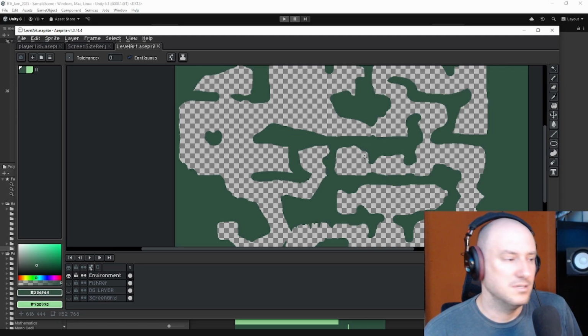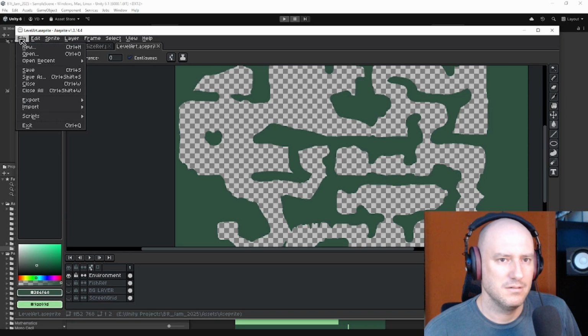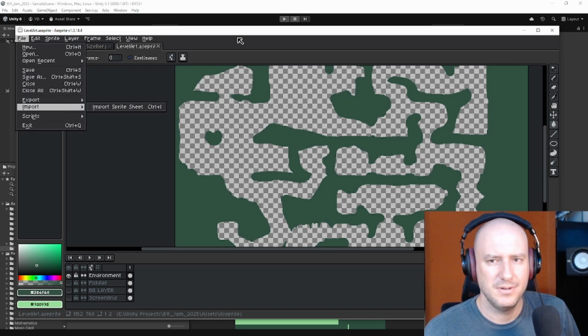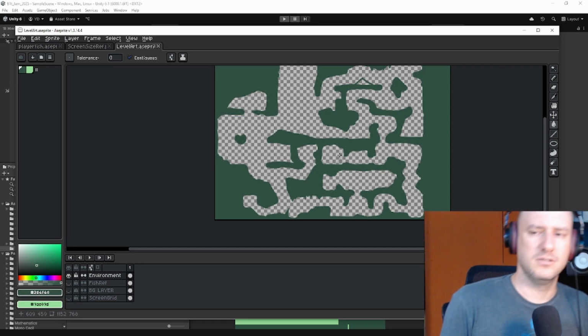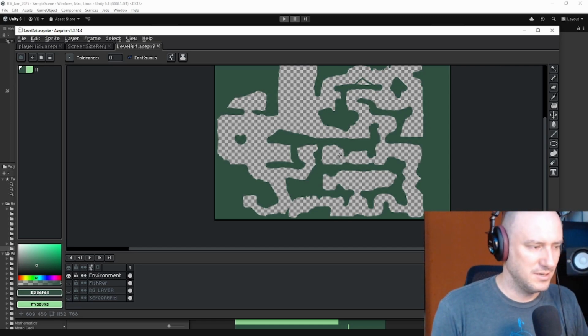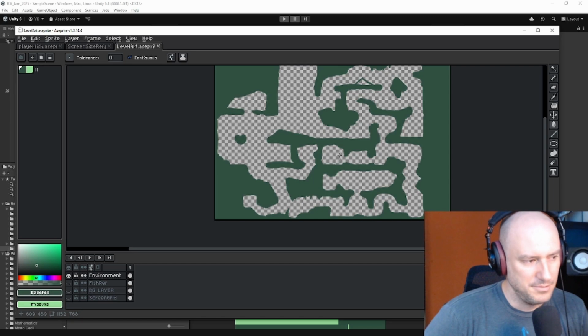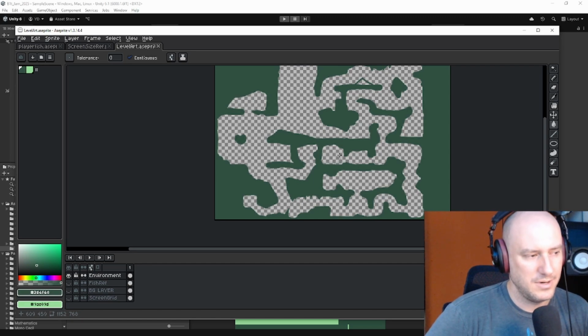What I'm going to do is basically import this into a sprite sheet, and then it'll cut all these rooms up into their own images where I would go into more detail and make them look prettier. But first I want to test this to make sure that I can maneuver in here.